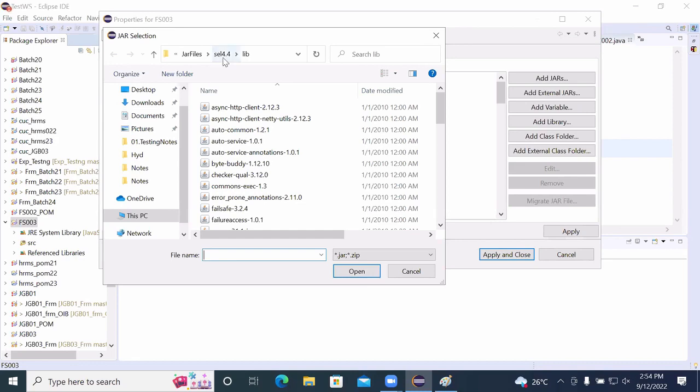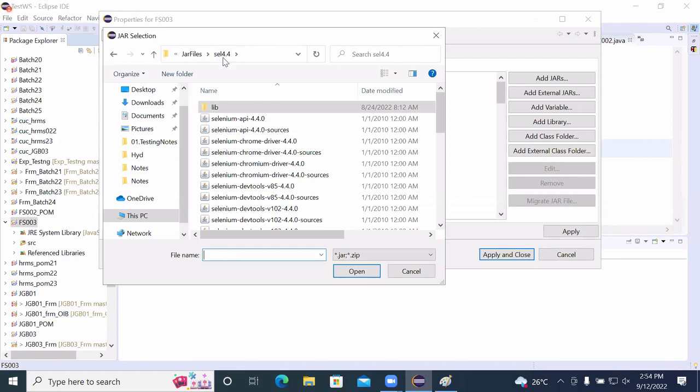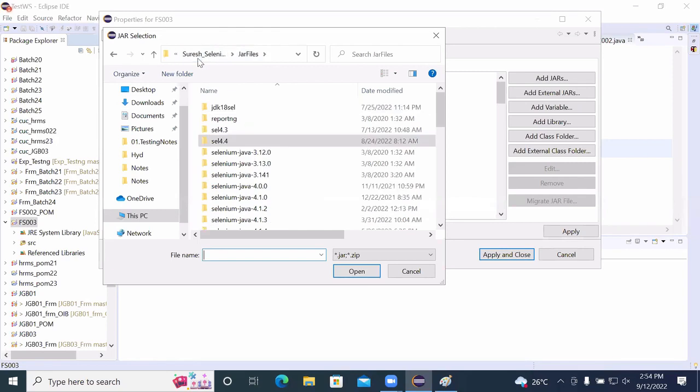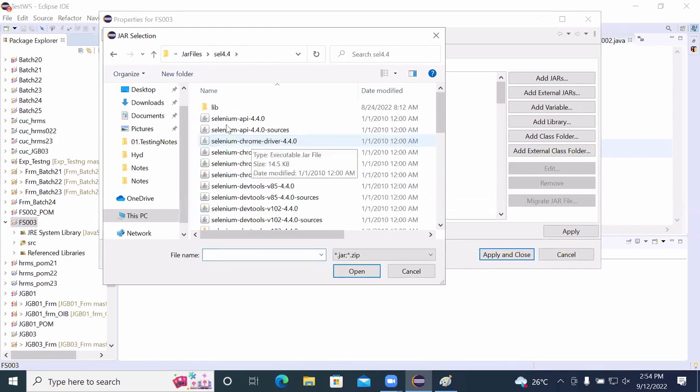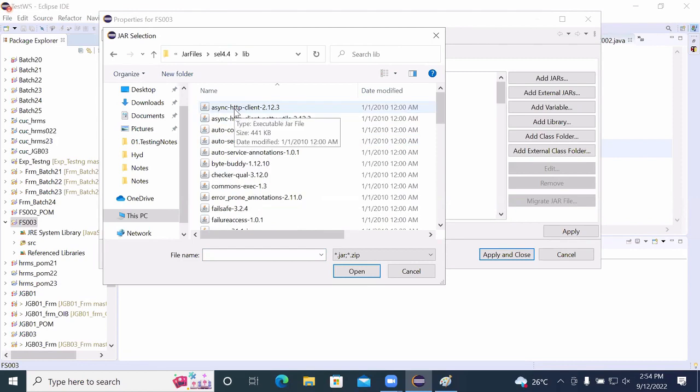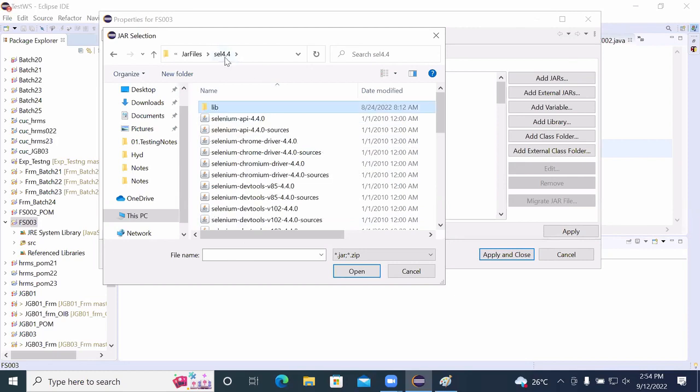Further, you need to take care of downloading the Selenium folder. Once you extract it, you will get the lib folder. Inside the lib folder, you will have some jar files. You need to add all these jar files. You also need to add the jar files which are available outside of the lib folder.